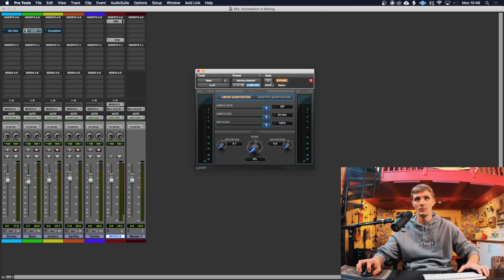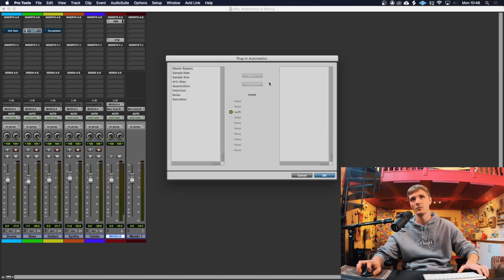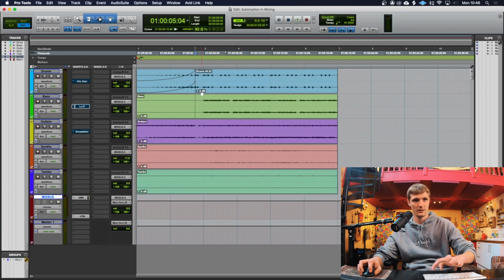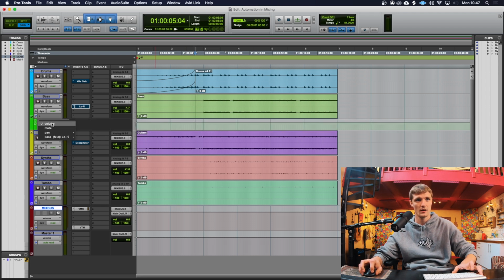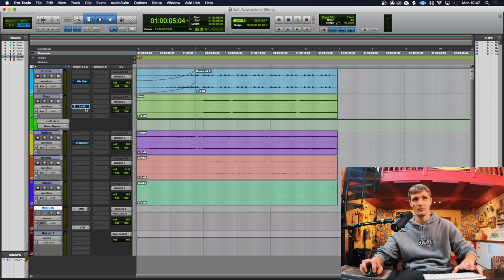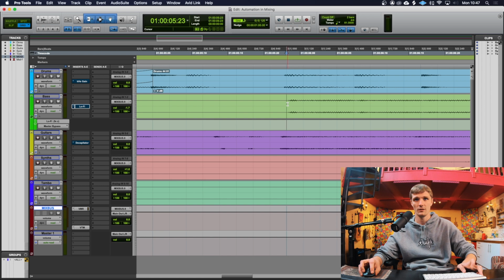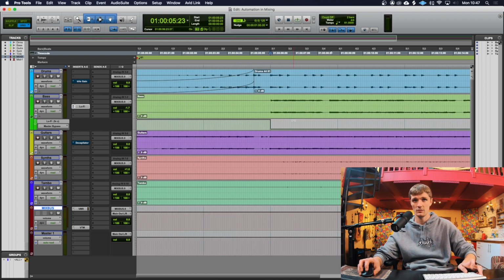So the way we want to do that in Pro Tools is we open up this window here next to the bypass button, we select master bypass, and then we can add that to our automation channel and hit OK. And then we come back to the edit window, and on the bass channel we drop down here and open up the master bypass channel. So now we can see it's there, and because it's blue we can tell it's already bypassed. So what we want to do is we go into the drop, find it right here, I'm holding command to add, and then we can just turn it on right on the drop there, just like that.